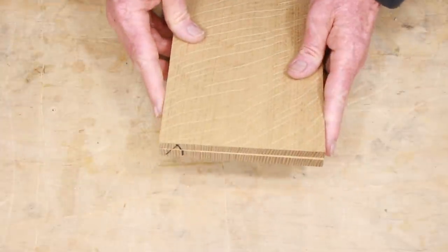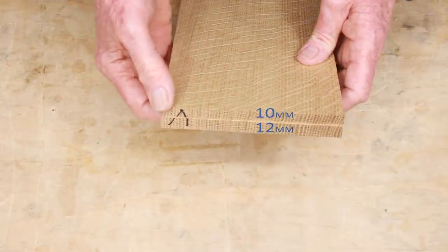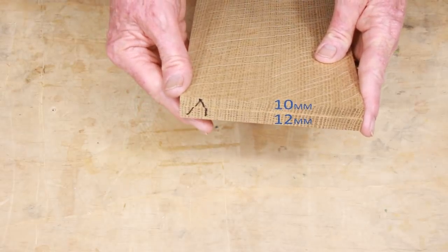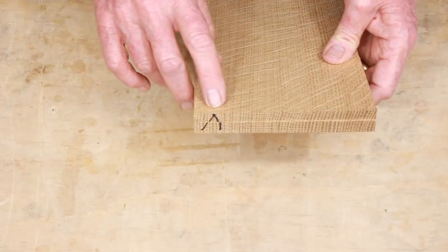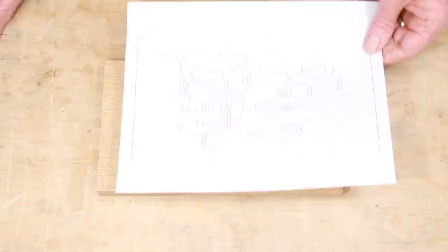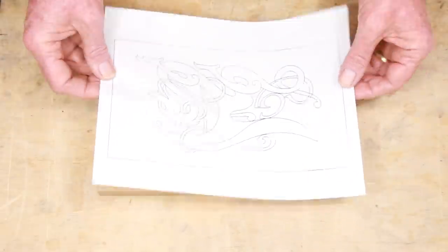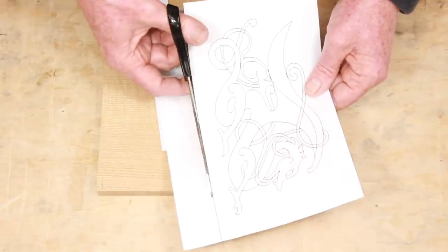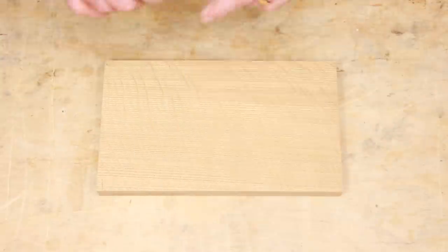I divided a board into two slices. The top went almost 10 millimeters thick, and the bottom sliced 12 millimeters, or close to half an inch. I marked them so I could keep their same orientation when I glued them back together again. Like many of my projects, I developed and refined the drawing on my computer, then scaled it to fit my project, and printed it. This is it.